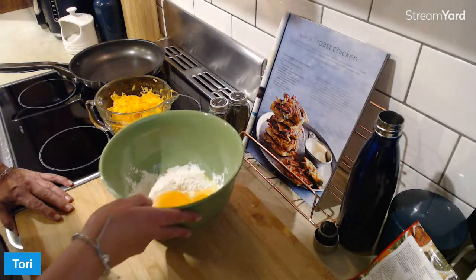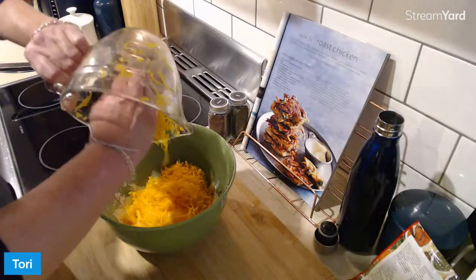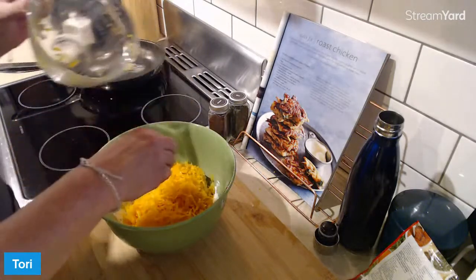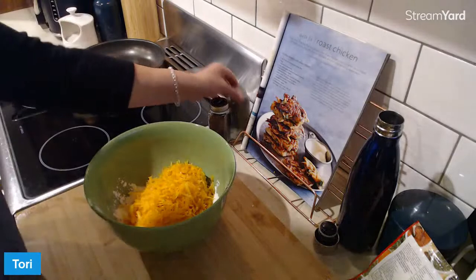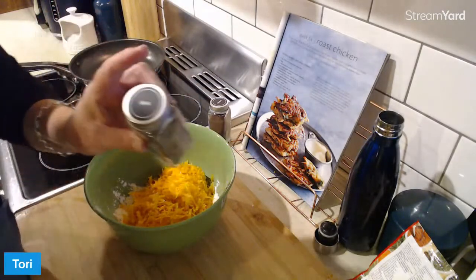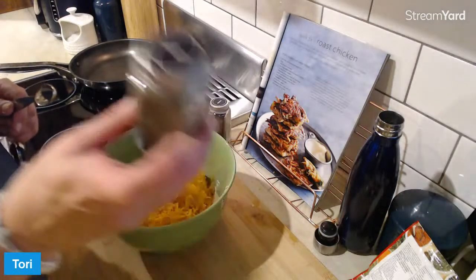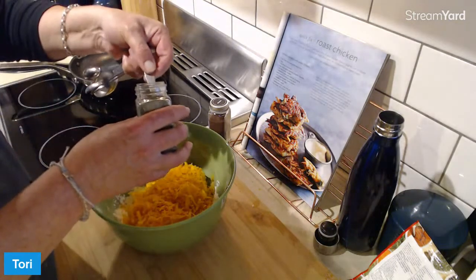I did go out into the garden in between making the salad and starting this live. My mint is very sad at the moment — tragic, in fact. I was hoping I could pick about a cup of decent leaves and I couldn't. So I'm actually going to use dried mint instead — I discovered it's pretty amazing. If it was fresh mint I'd put in a cup for sure, but with dried mint I reckon just a couple of teaspoons. It's pretty strong.